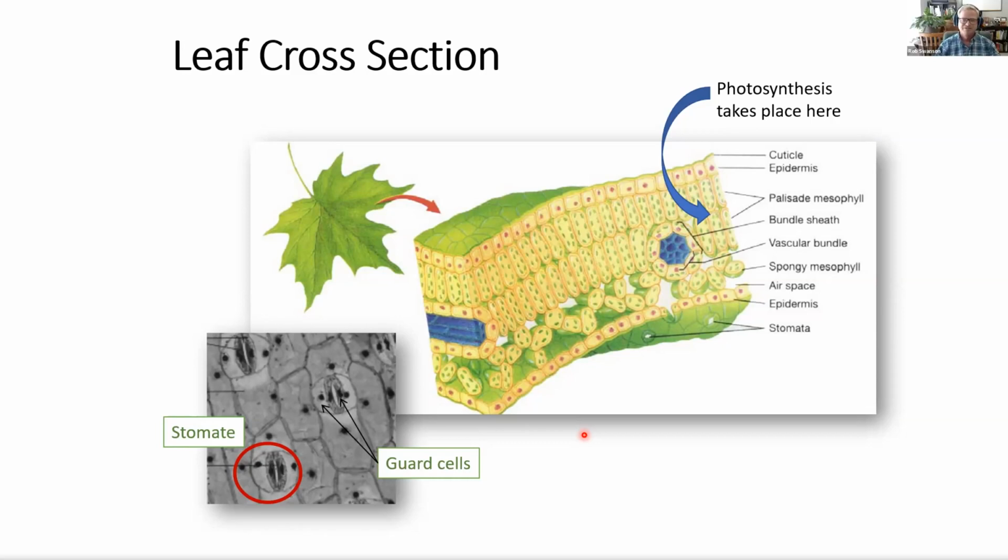Okay, great. So here's a close-up, the underside of a leaf over here. You can see the stomates, the sort of opening in the middle, and then on the outside of the stomate are the guard cells. Again, that's what swells or shrinks to open or close that. Here's the palisade cells, the mesophyll, and again, this is where photosynthesis is going to take place. When photosynthates are produced, they're going to move back into the phloem tissue here. When more moisture is needed, it's going to pull more up through the xylem side of this vascular bundle.